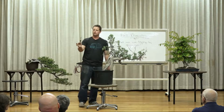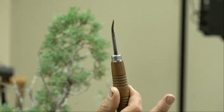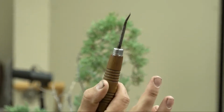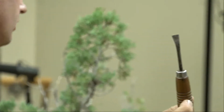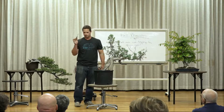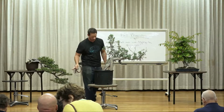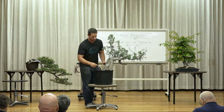Okay? I've got this very beautiful tool here for all of you guys online, right? This is a gouge. This is a $15, $20 6-piece set from Harbor Freight or woodworker.com. I don't know if that's even a website, but anybody has these. They're a very common tool, right? The duller, the better. You never hear me say that about any other tool. The duller, the better, right? Because the last thing that we want to do is be getting down into that tissue that's producing all of those sugars and starches, right?